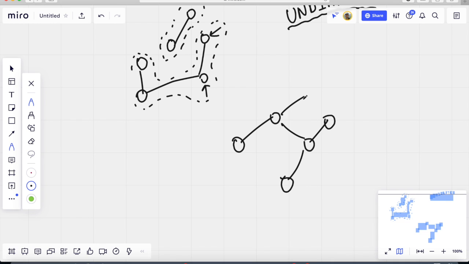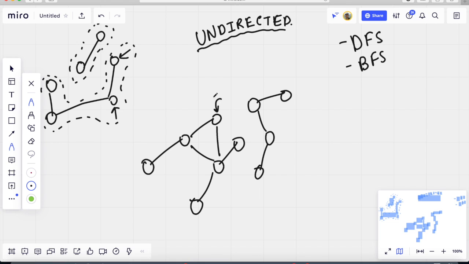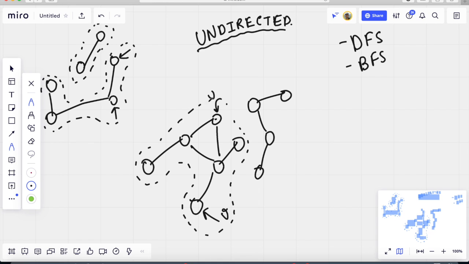So we can have some more complicated graphs like these as well. Let's say this is U and this is V. Here maybe you are asked to check whether they are in the same connected component. Now a simple algorithm, if you know DFS or BFS, is to start from this node U and then do a traversal of the graph. Obviously you will only visit these nodes if you start from your node U, and you just need to check whether you can visit this node V or not.